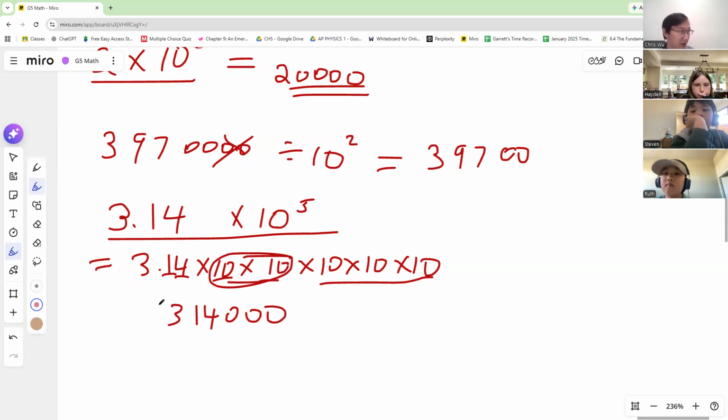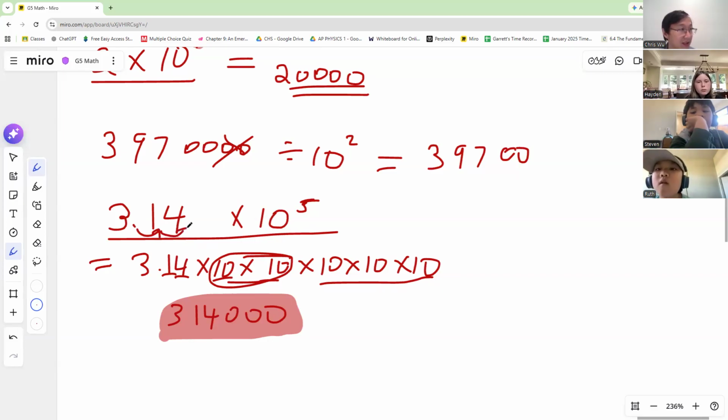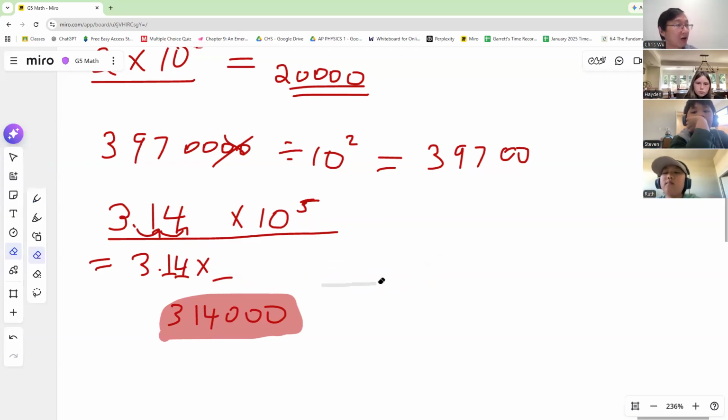Well, then you may ask the question, okay, what's going on here, Chris? I thought you said that however many powers is however many zeros that I'm going to add, right? But why is that not the case here? Shouldn't I have 5 zeros? Well, because I have decimals to begin with. The first 2 zeros are essentially canceling out the 2 decimals I have, and then the 3 more zeros I add at the end.